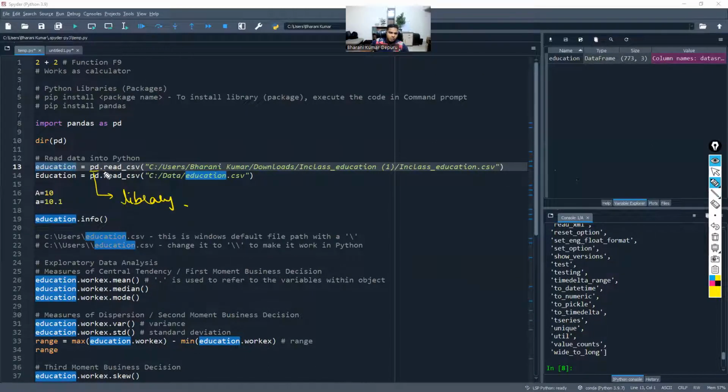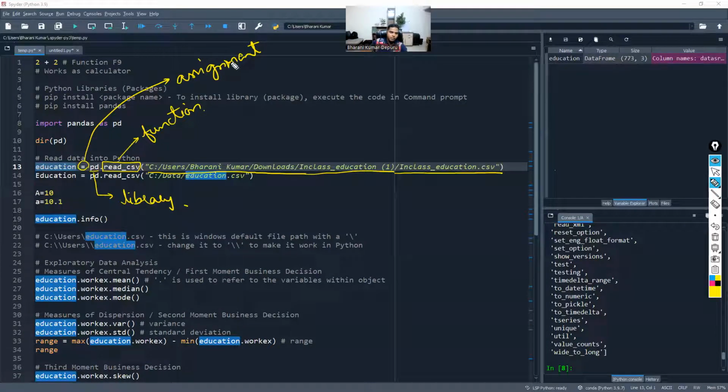Within this library, you're using read underscore CSV, which happens to be a function. And within the double quotes, you're giving the complete path of the file along with the name of the file and extension. And using this assignment operator, you are loading that into an object called education.